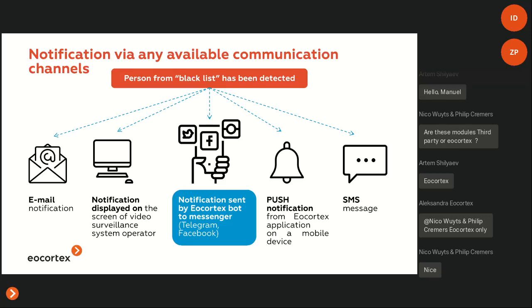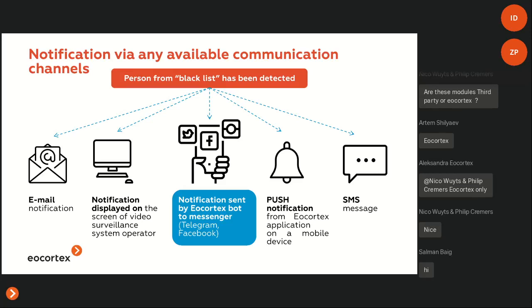So the security guard will be able to respond promptly and apprehend the wrongdoer. Moreover, it will be possible to download the reports with the videos and other data related to the time when the criminals were in the store and pass it to the police for a subsequent investigation.